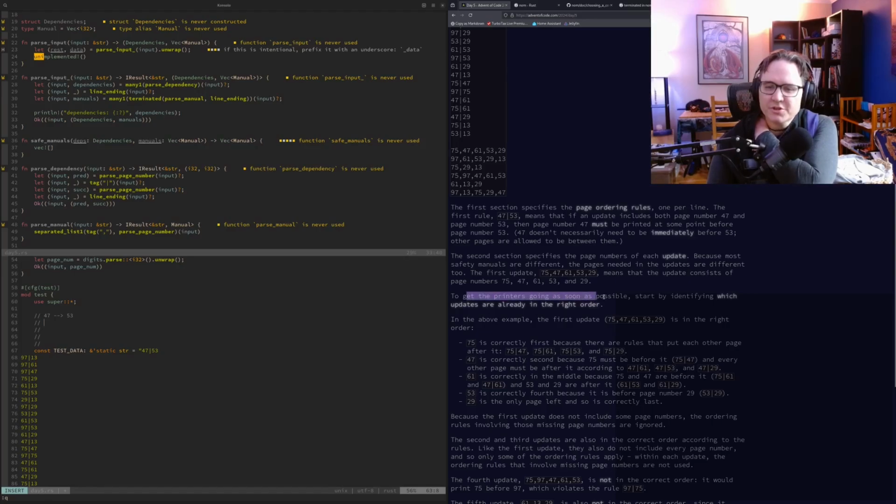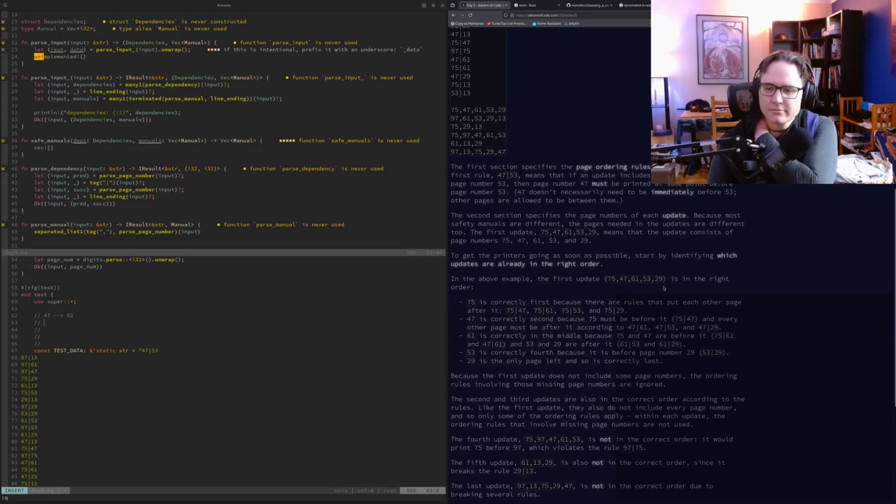To get the printers going as soon as possible, start by identifying which updates are already in the right order. Because the first update does not include some page numbers, the ordering rules involving those missing page numbers are ignored.